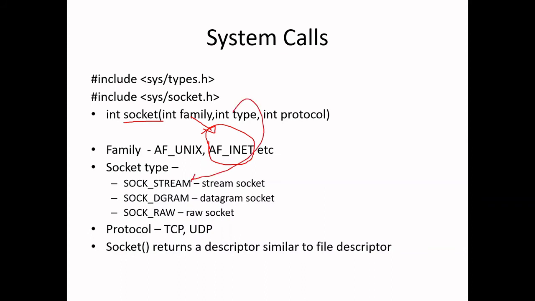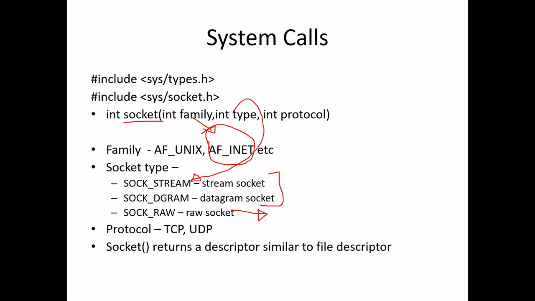Here you can choose the type of socket: either a stream socket in the case of TCP, or a datagram socket in the case of UDP, or you can go for raw sockets. What raw sockets mean is you are actually working at a lower layer. TCP and UDP happen at the transport layer. Raw socket means you are processing raw network packets, and that happens at a lower layer. It is after the network layer that the transport layer comes, right?